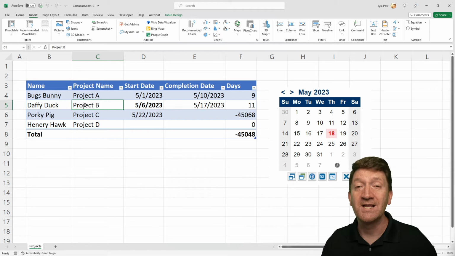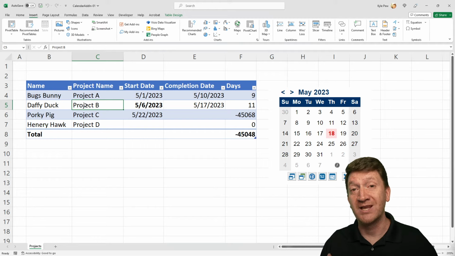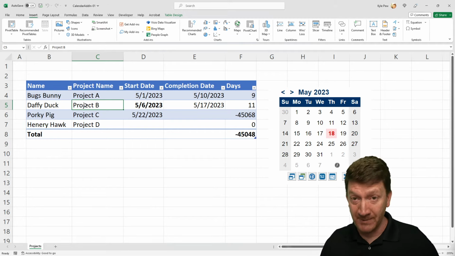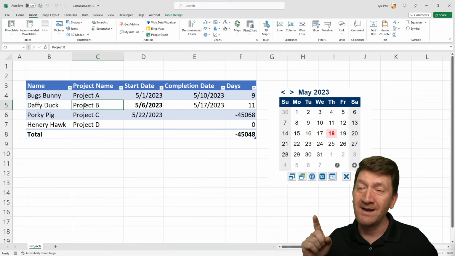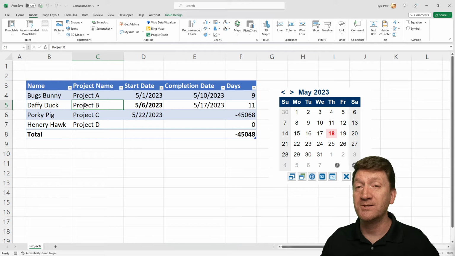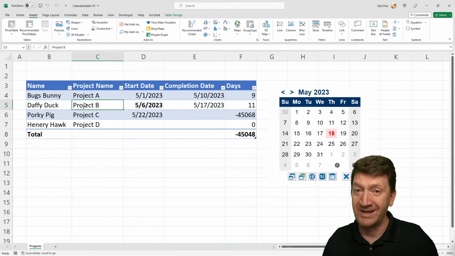Well, in order to do this, we have to bring in a little bit of Excel VBA, or essentially a macro. Now, I've already written this code. Again, back in the description, if you get back to that link, you'll not only find the Excel document, but there's also a Notepad document in there where you can copy and paste the code to complete this task. And I'm gonna make this quick.